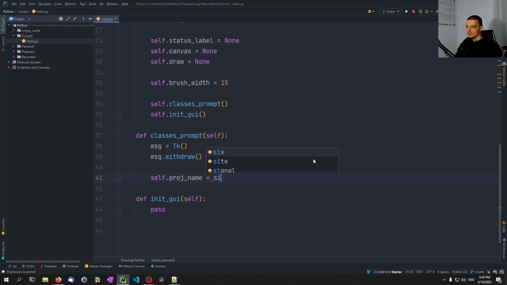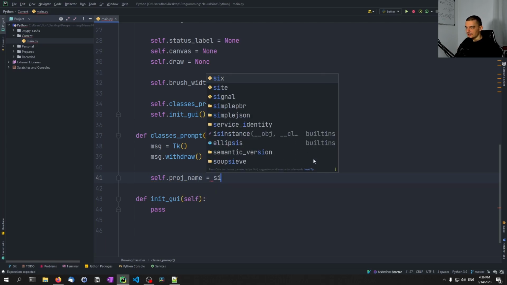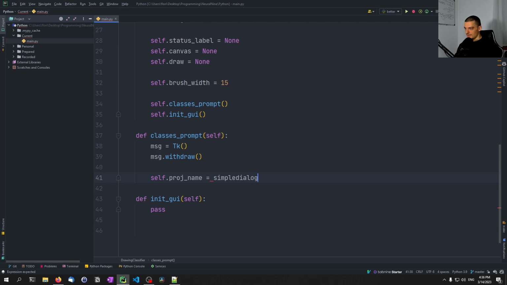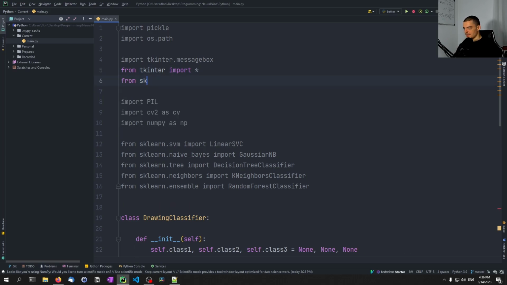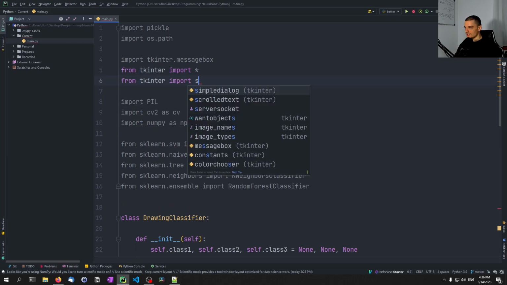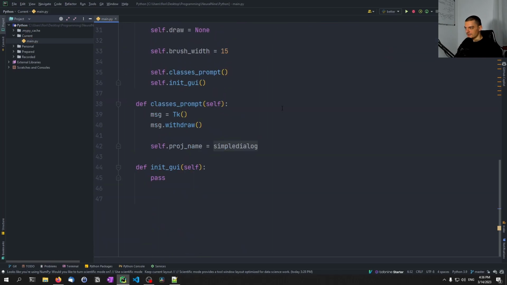is going to be equal to simpledialog. And I think, can we not use that from tkinter directly? Do I have to say from tkinter import simpledialog? Probably I have to do it explicitly. So simpledialog.askstring, and then the title is going to be Project Name.